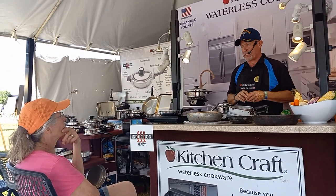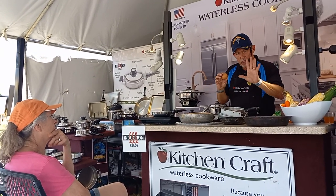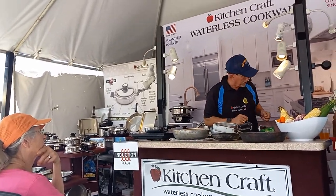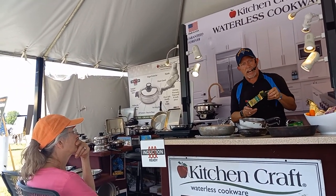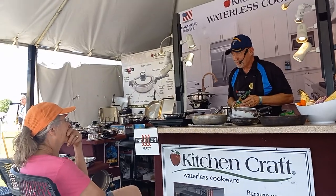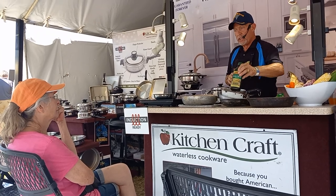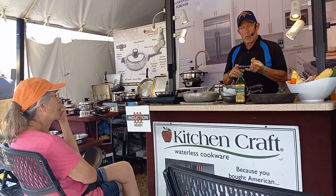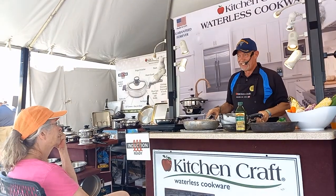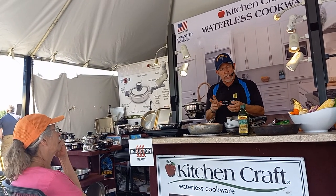Do you know why you had to oil this pan? Eggs are solid protein — they've never made a pan on this planet that you can do eggs without oil. Knowing that, if you're going to use oil, what is the healthiest oil to cook with? The answers I get most are olive oil, grapeseed oil, avocado oil — they'll all lower your cholesterol, they're good for your heart and blood — as long as you don't cook with them. Once you start cooking with these, the temperature breaks the molecule structure down.